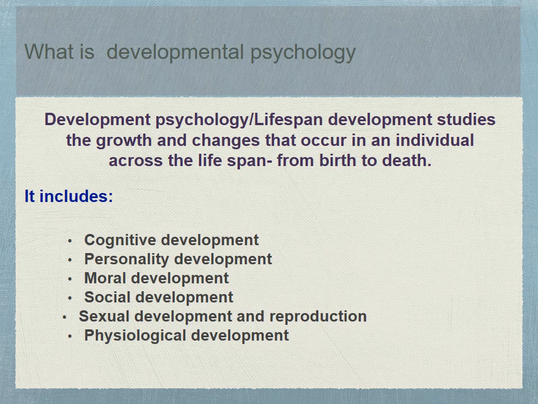What is developmental psychology? When we think of development, we naturally think of children growing up into adults. But even as adults, we never really stop changing, right? So developmental psychology, or lifespan development, studies the growth and changes that occur in an individual across the lifespan from birth to death, like from conception to death. We develop into a whole package, which includes cognitive development, personality development, moral development, social development, sexual development, reproduction, and physiological development.